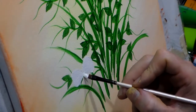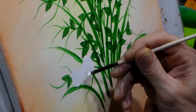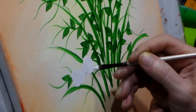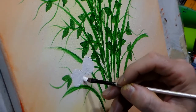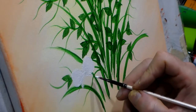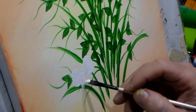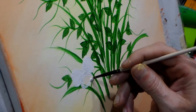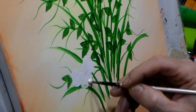Okay, let me go a little bit further down. Like that. Okay, now come out, trying to follow the shape. Now, I don't want to make these pansies too big because I want to add quite a many. There's so many different kinds I grabbed from Google. So many wonderful kinds.